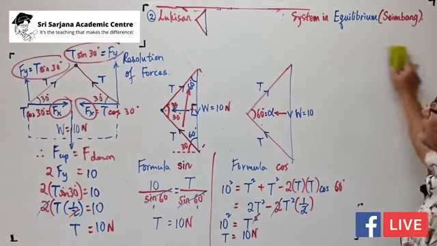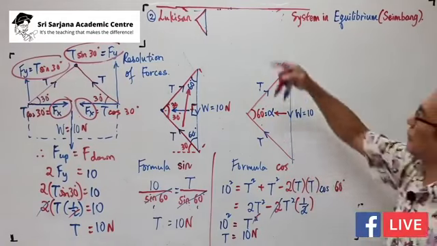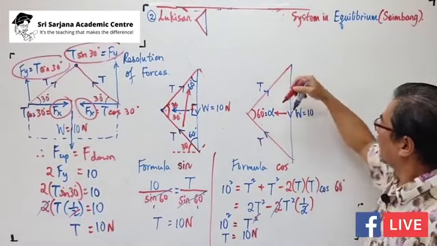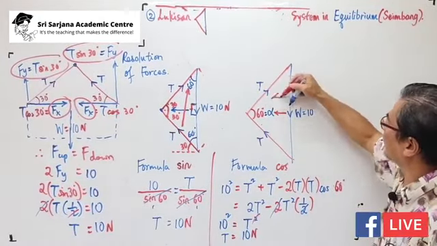Another method is we use trigo. So how do we do trigo? This triangle, I'm going to cut across here so that I only get this triangle out. So I'm going to draw here. I'm supposed to have 60, but I cut here, in the middle here. Why do I cut here? Because I only want to use a triangle with 90 degrees.